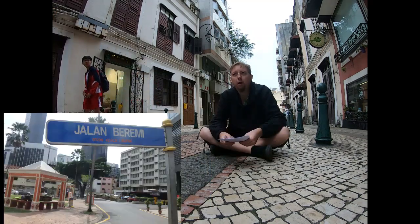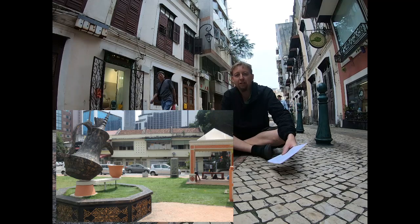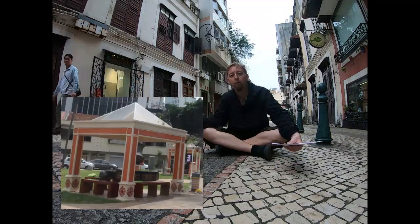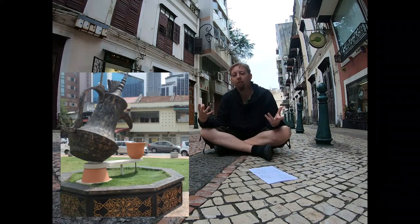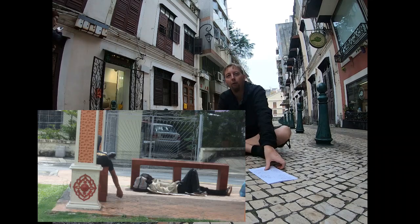Now we're going to go down to this park. This park is kind of interesting because there's an Islamic feel to it, and there's these big teacups. You can see the big teacup. Whenever I come down here, I see a little bit more Malay, and these parks have Islamic architecture. I always see people sleeping on the park benches, and every time I've been to KL, I walk through this area and always see that.